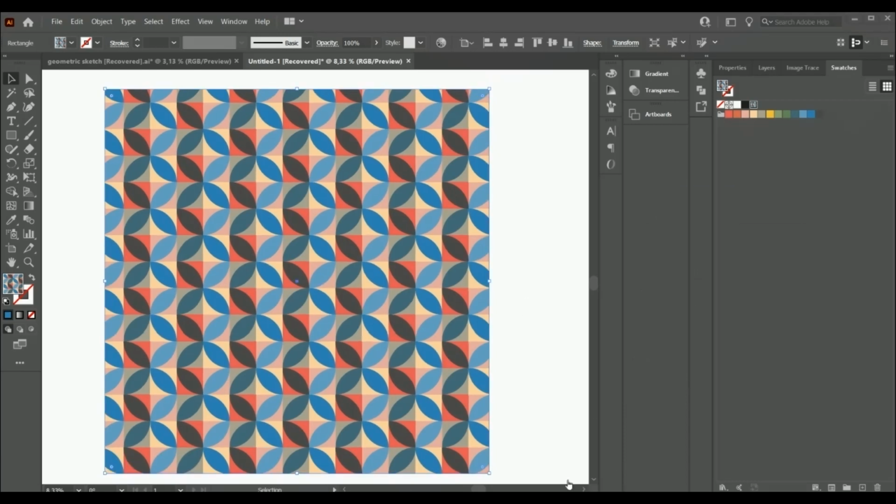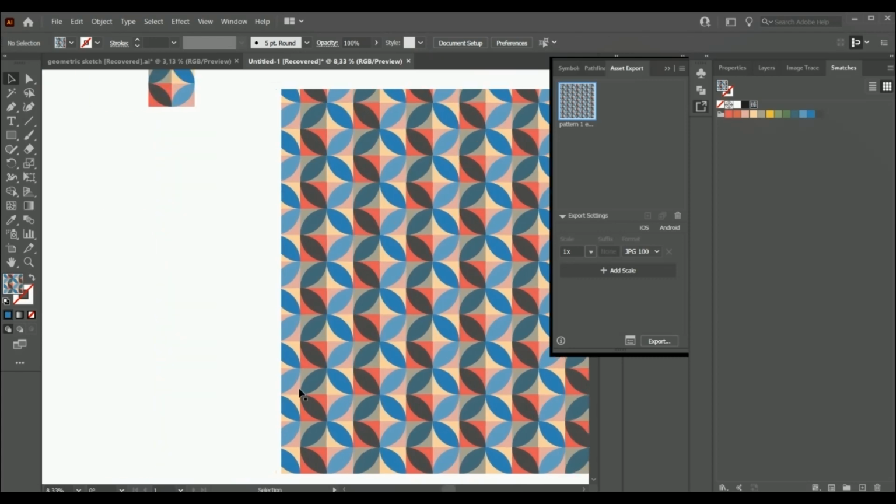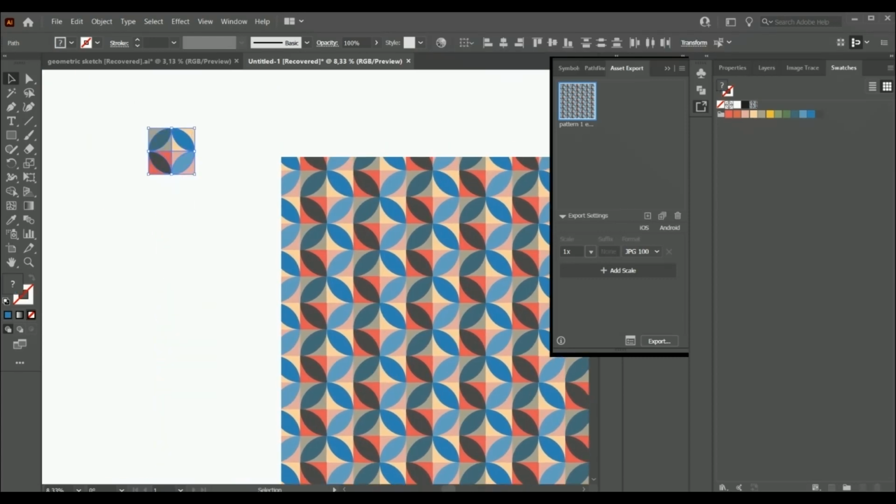Okay. Now let's see how we can export this pattern. We have two options. The first one is to export it as a single asset with right click. So we export the whole rectangle filled with pattern in a JPEG format, and click on Export. We can also just copy or just export the single tile of the pattern, which we can later use in another project, for example in Adobe Photoshop.